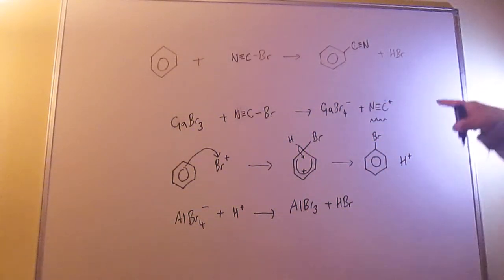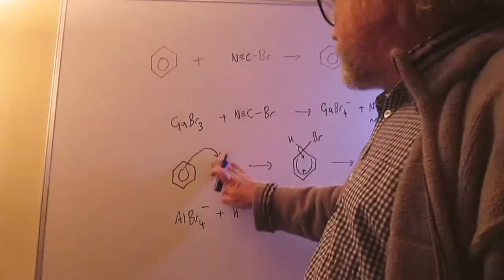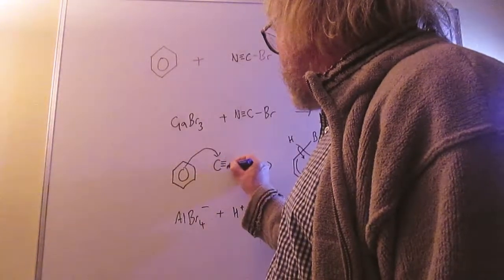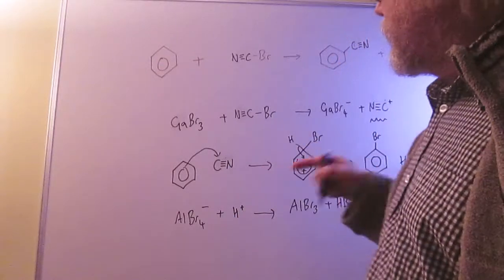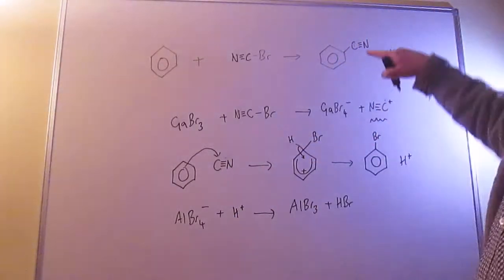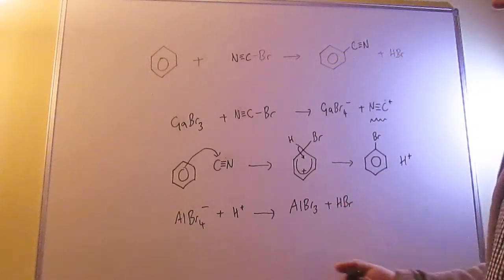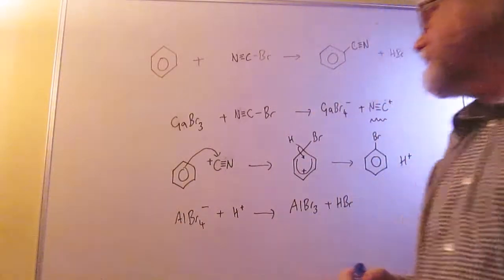Okay, so that's now going to be our electrophile. So that feeds into the next bit. And the important thing is that you've now got to think a bit harder about where that curly arrow is going to go. And you know it's got to go to the carbon because in the end it's the carbon that forms the bond. But of course that's also because it's the carbon that has the positive charge. So the best way to draw it is like that.